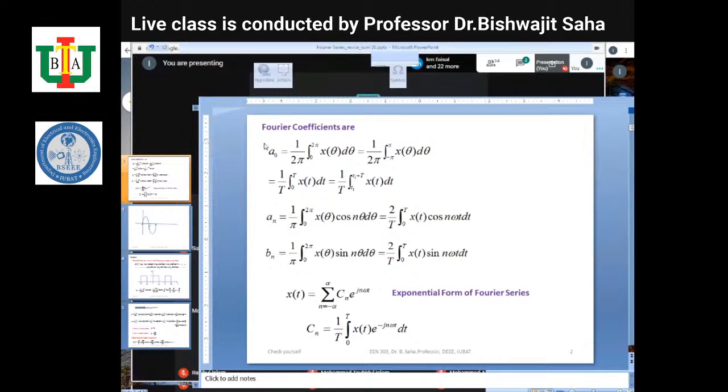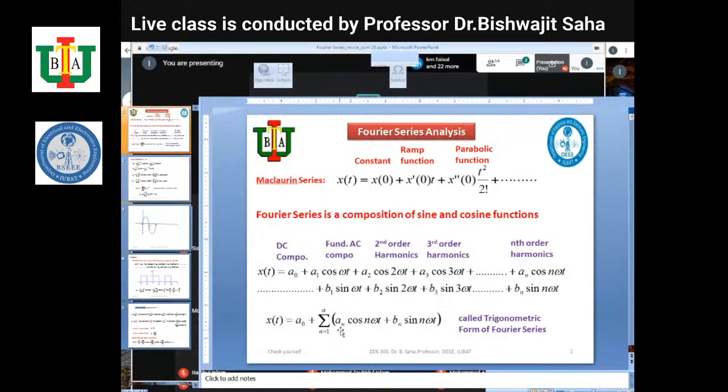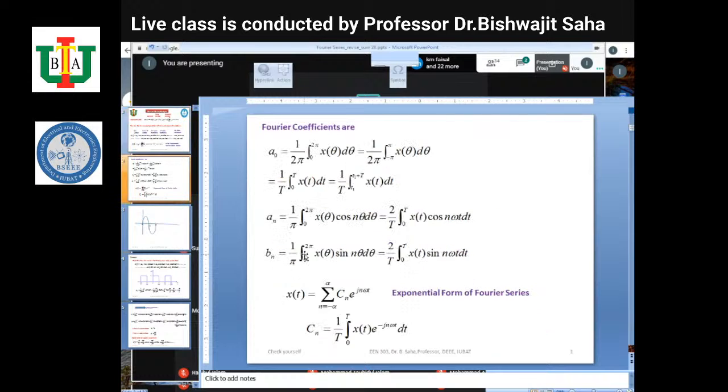After that, you will make a series, because if you see the previous slide, here you can see the series already ready. If you have AN, BN, and A0, you can make the series automatically. Because in that case, the frequency number will be the only change. Frequency number is going to change. Just you need to put the coefficients only. Understand? So finding the coefficient is an important work in Fourier series. If you make a mistake here, then you cannot have the result correctly.